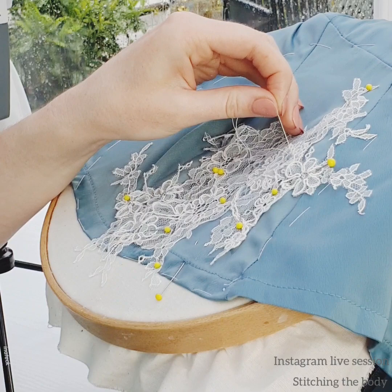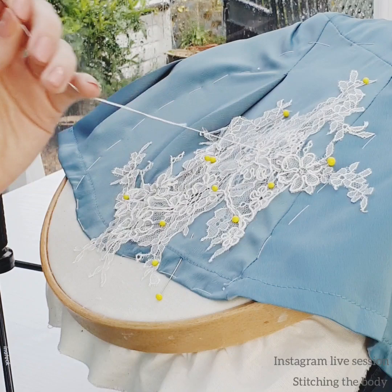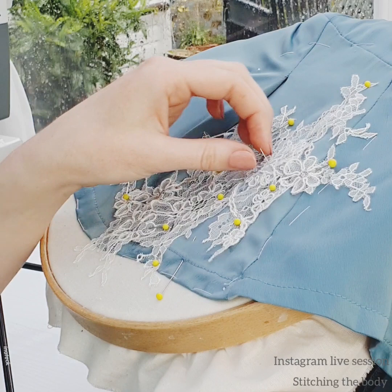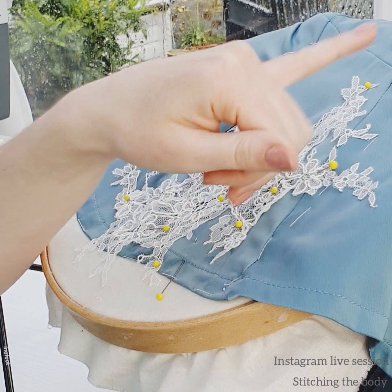So the way I prepared the lace down here is the way that I prepared this one bigger piece of lace. I was quite lucky to still have this big section that fitted the damaged area quite well, and that's quite unusual. But this is a separate little piece over here, because I've got a little bit more damage on this side that is not quite covered. So this is another little separate frond. Can you see that? So again, I'm confident that I'll be able to make that look like it is part of it. And then we've got quite a few nice little splays off.